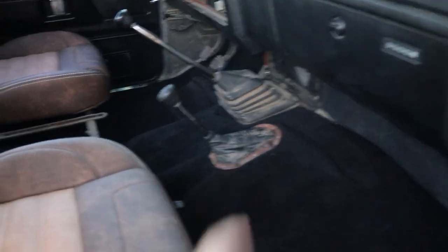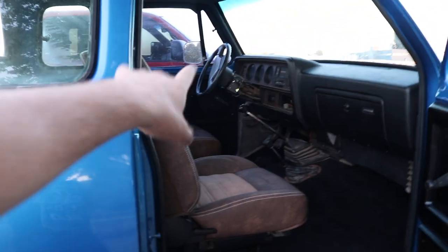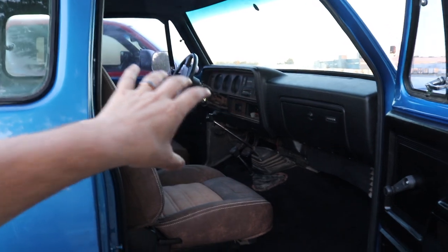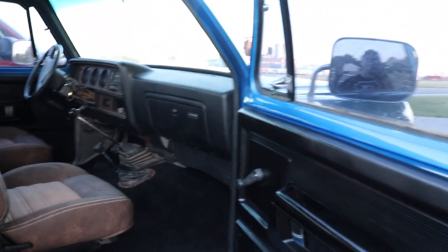We're going to clean this stuff up here so it's not so dusty. The new headliner, and all the other trim pieces are painted and ready to go in as soon as we get the headliner, center console, and just that piece around the steering wheel, and a new sound system and radio. And this interior is done.